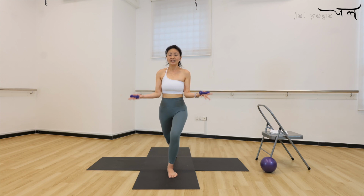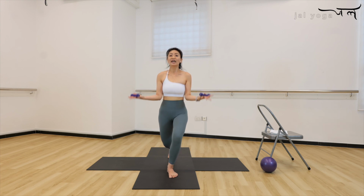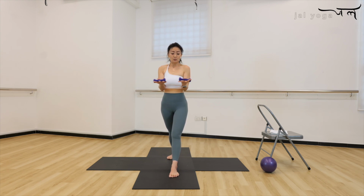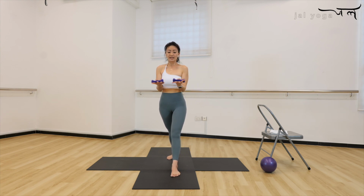Another 10, 9, 8, 7, 6, 5, 4, 3, 2, and 1. Coming back up. I will stay in this position so you can see me. So we're going to close and open, working on your elbows and your triceps here. Open and close. So squeeze those muscles.